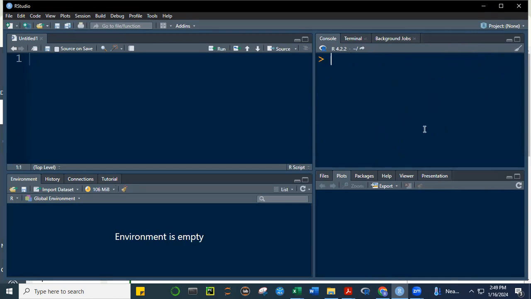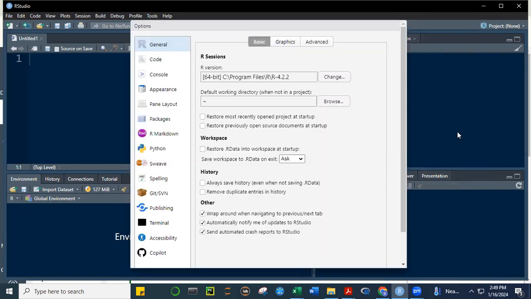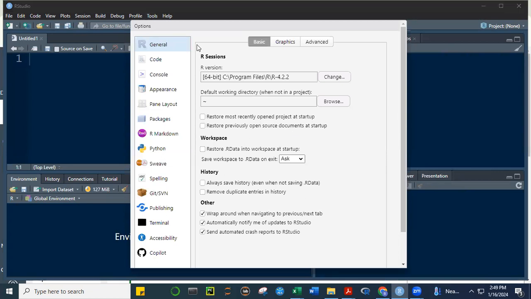Now, the reason for the difference in the opening is because of the default setting. So kindly go to Tools, Global Options, okay? And then here under General, you can see the difference between my default and your default, especially for those of you who, when you open your RStudio, open the file you were using previously.